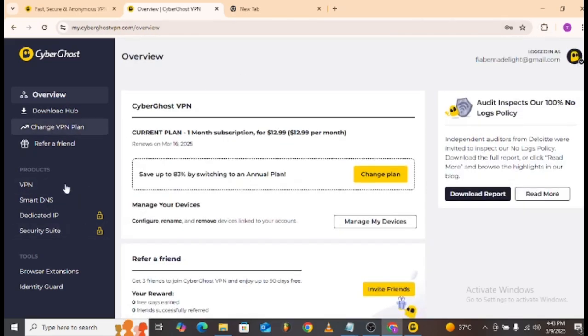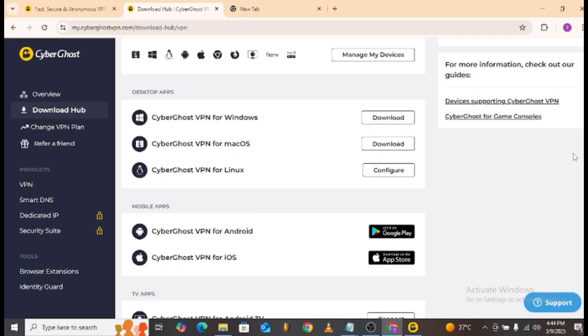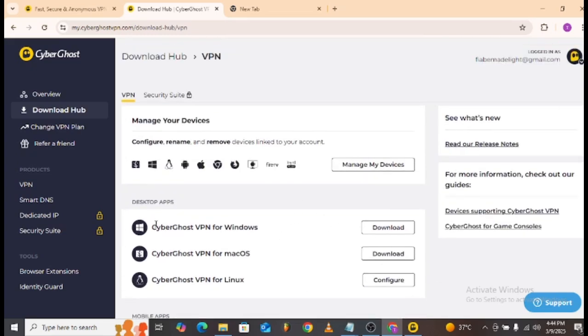So what you're going to do next, if you want to successfully use the CyberGhost VPN on Windows, is go down here to the download hub. You're going to see the CyberGhost for Windows. Now pay close attention. There we have CyberGhost for Mac OS. We also have other versions, for Android and iOS. But what you want is the one that says CyberGhost VPN for Windows. You simply click on download, it's going to download into your system, and then you just install it. It's a very simple process. I already have mine installed, so I'm going to go into my CyberGhost VPN right now to show you, and we're going to be checking it out.